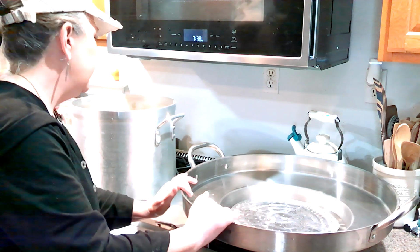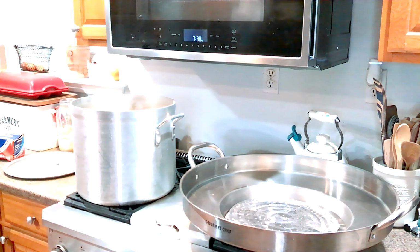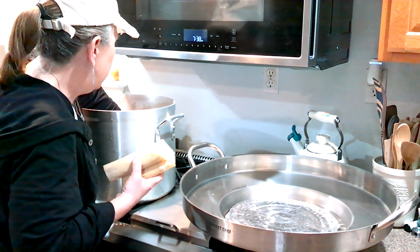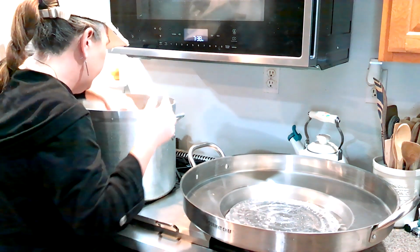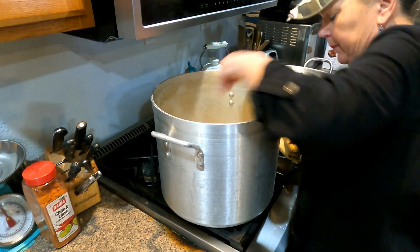Very, very universal. So now that you've got your steamers ready to go, you're going to come in and set your tamales in. And so I just set them in like so. You want to make sure that you have enough room for the steam. As you can see, hopefully, you're just coming in, putting them in like that, giving them enough space.